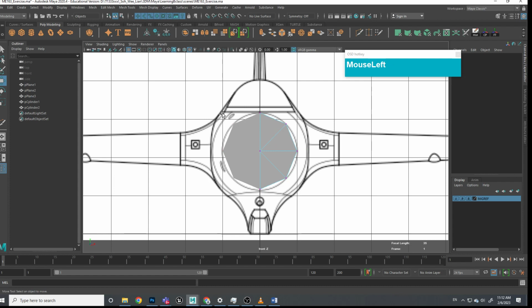Okay, right now you can see the body of the aircraft is much thicker than my cylinder. So what I'm going to do is drag and block out the size of the cylinder first, just by doing this.